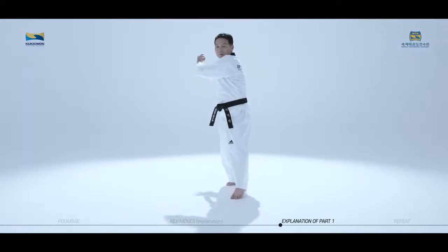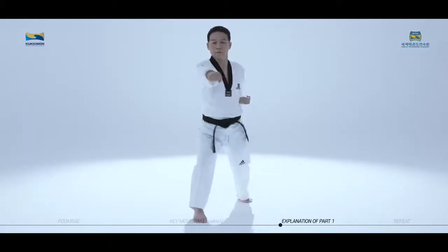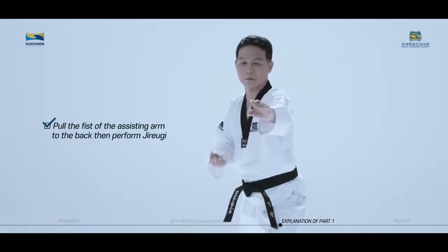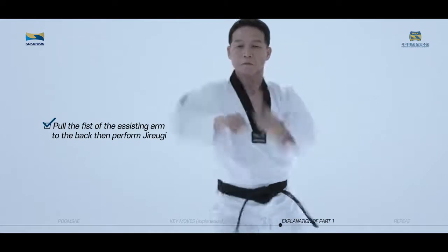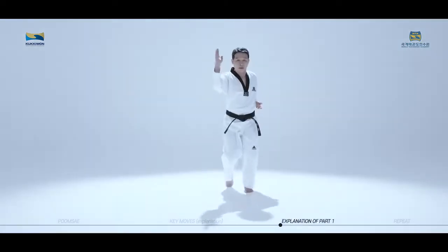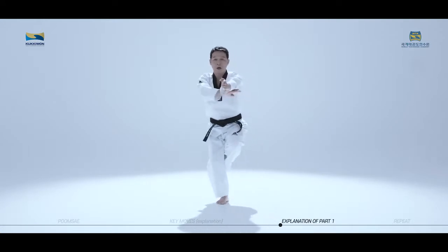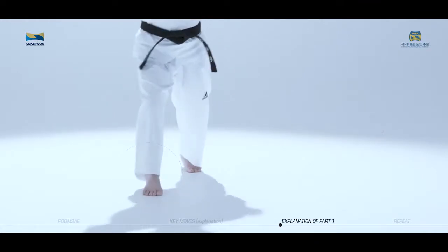When connecting from 손아 거들어맞기 to 지르기 during ILYEO first part, pull the fist of the assisting arm to the back, then perform jirugi. Perform 금강맞기 slowly, exerting force on the lower abdomen. Run and set with the right foot. The right foot should set first and touch the ground.